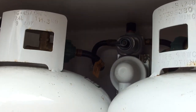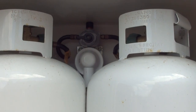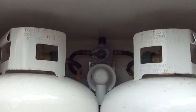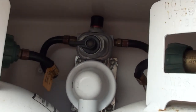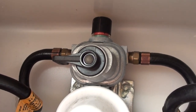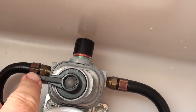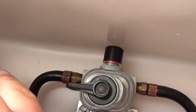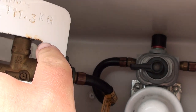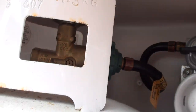The way it works is what you would normally do is you would turn on both your propane bottles. And there is the changeover valve right there. There's a direction indicator, and right now it's pointing this way towards this bottle right here, which means that it's trying to take the propane out of this bottle.